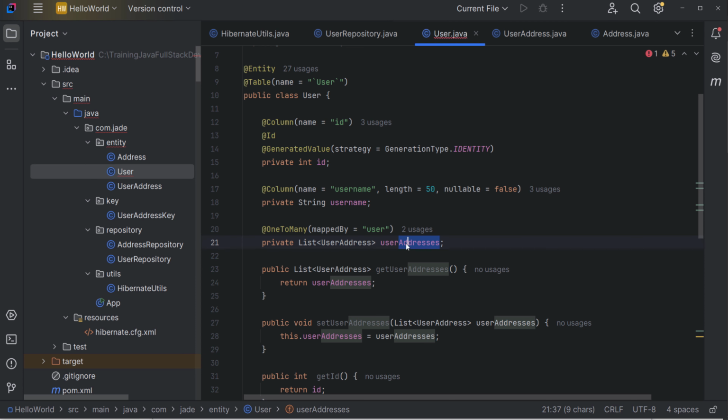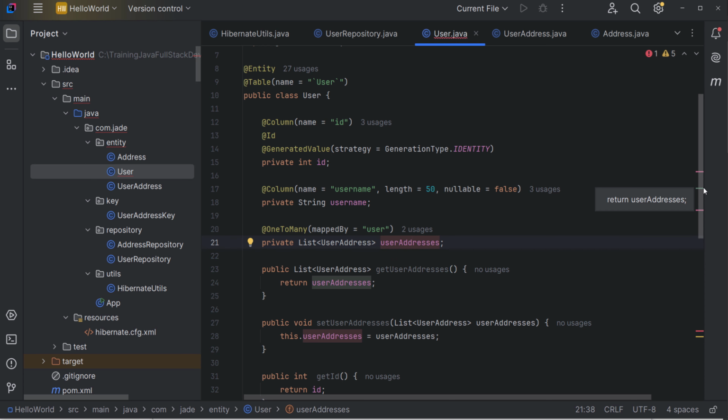Do you understand? We link to the user entity. We have the list of the user address entity, and then we can get the value of the address inside this entity, right?